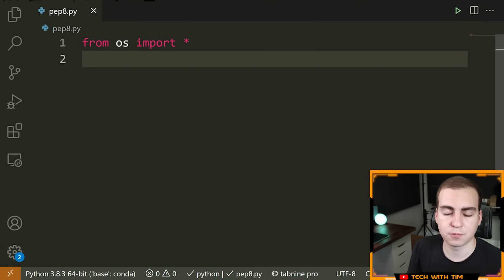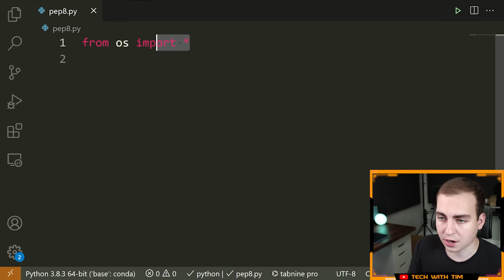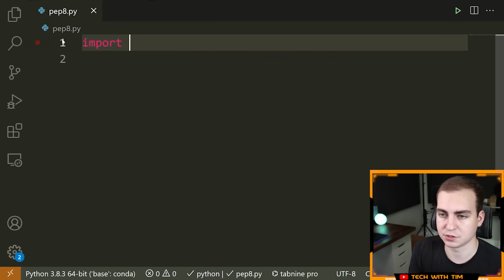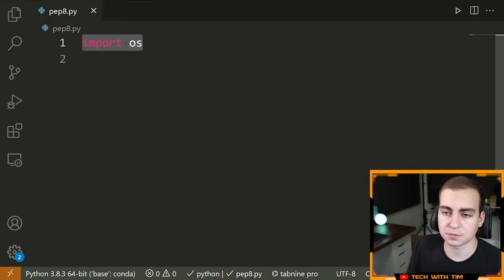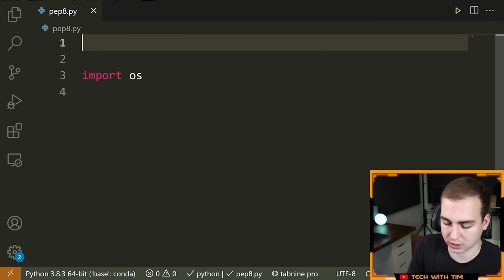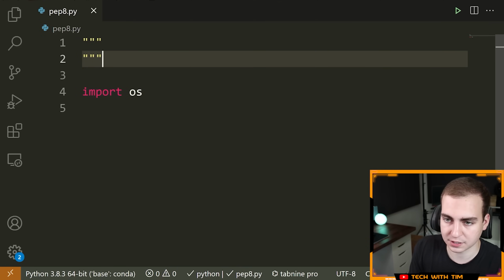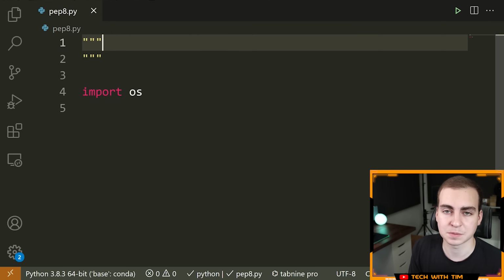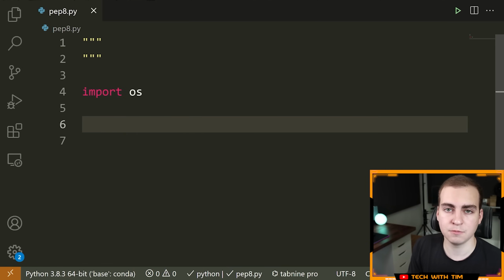All right, so one more important note here. The only time when you're not going to have your import statements, and let me change this to a proper import statement, at the top of your program is if you have a module docstring. So if you have a module docstring, this is a string that describes what's in this Python module, then your imports can go after that. Otherwise, they're going to go at the very top of the program. And then after your imports, you're usually going to have any of your globally defined variables and constants, and then any of your top level functions and classes.